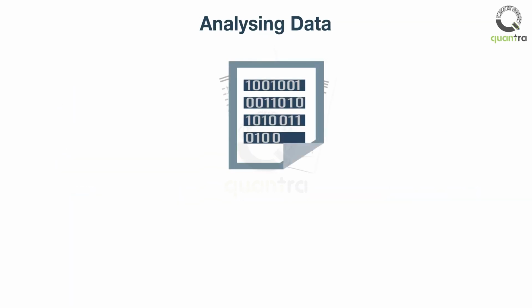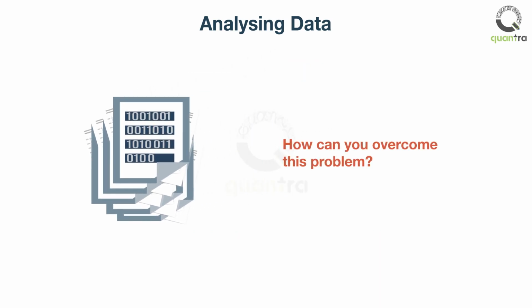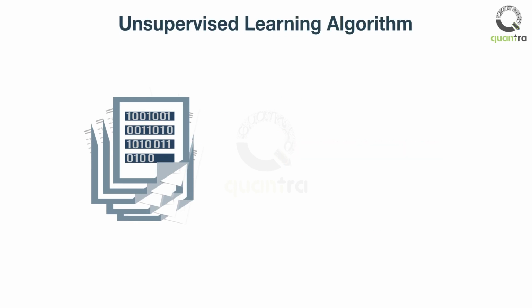A lot of data is available in today's world. In order to make sense of any data, you need to analyze it. You can use certain tools to do your analysis. But as the size of the data increases, analyzing it becomes challenging. How can you overcome this problem? Unsupervised learning algorithm comes to the rescue.